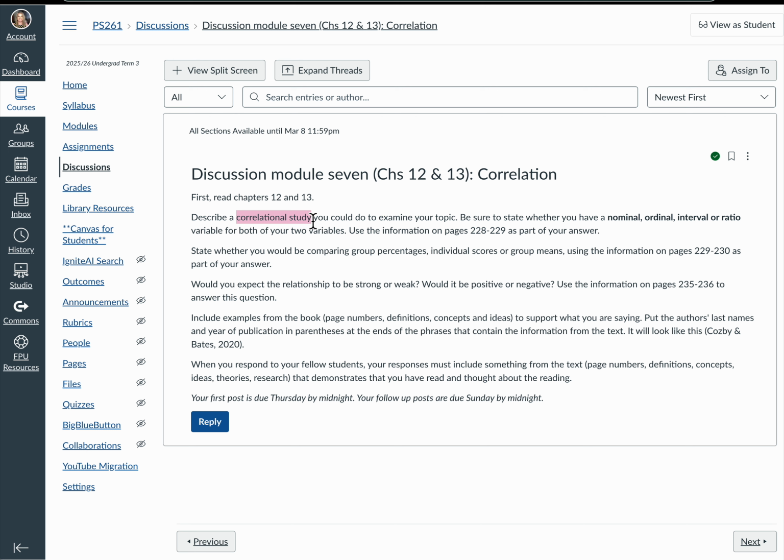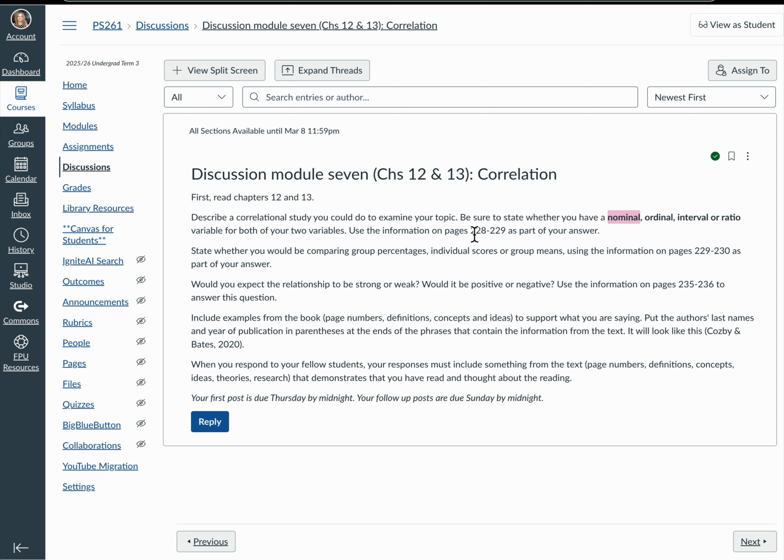In other words, what if you're interested in whether somebody is rich or poor, and how much money they're making based on their gender? We can't randomly assign people to different jobs. We can just look at their job income. We can't randomly assign people to different genders. We can just look at their genders. So correlational studies are used often because there's an ethical reason why you can't do it, or they might just be used for other reasons, but definitely if there's an ethical reason why you can't randomly assign people to groups. And then say if you have nominal, ordinal, interval, or ratio data.